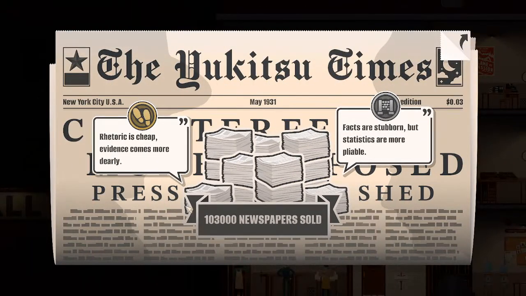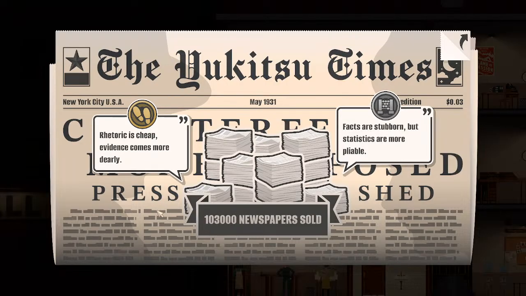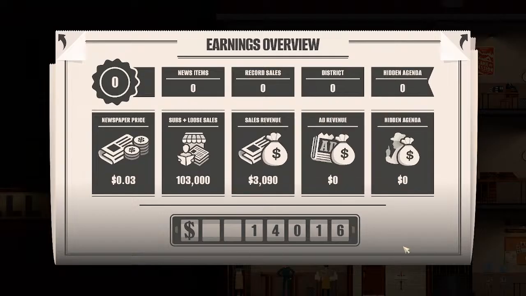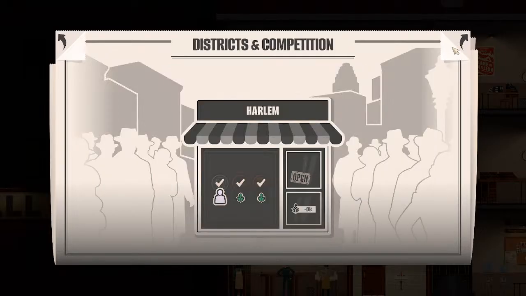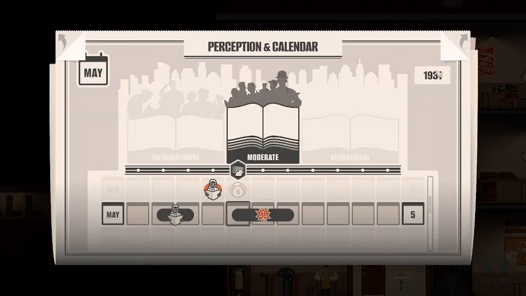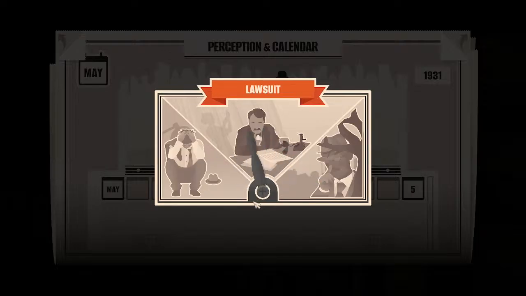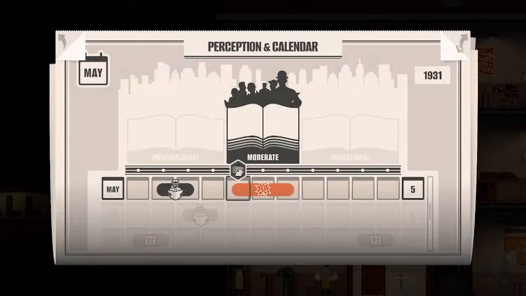$103,000 again. Rhetoric's cheap, evidence comes more dearly. Facts are stubborn, but statistics are more pliable. 3,000 bucks there. That'll help pay for some of those lawsuits we're getting smacked by. What the hell? How'd that get here? I have no idea how their left-right system works. It's kind of weird. We're only getting hit by like 2 more lawsuits. That's fine. That's nothing.